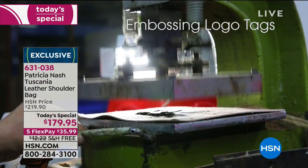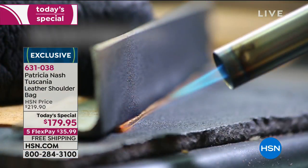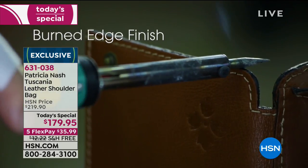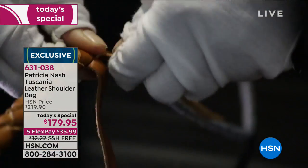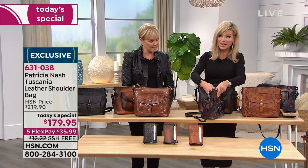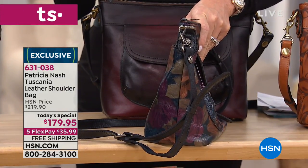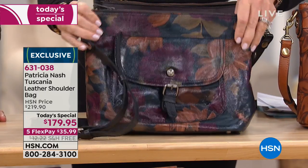You can see how we burn the edges of the bags, just like they did over a hundred years ago. All this attention to detail, the hand burnishing, on the stained Merlot and the stained tan and all the braiding — it really is amazing. That takes a lot of time that you don't see handbag designers doing, especially at this price point.